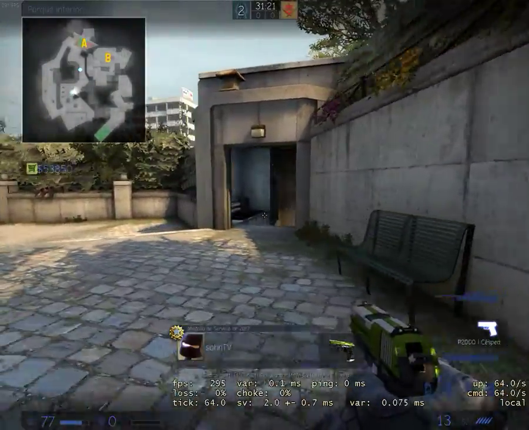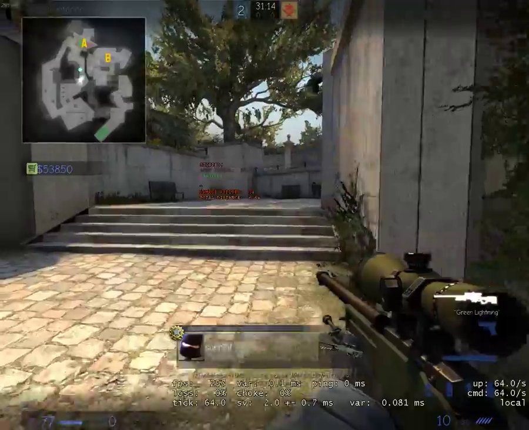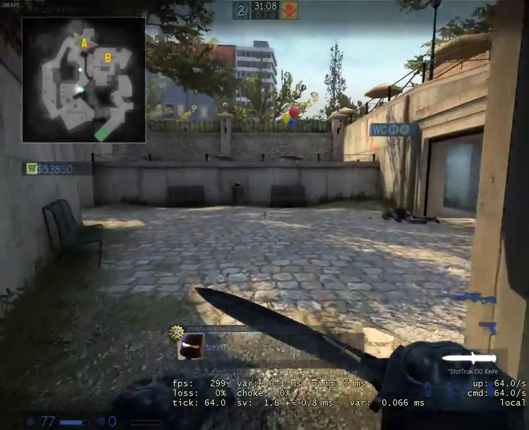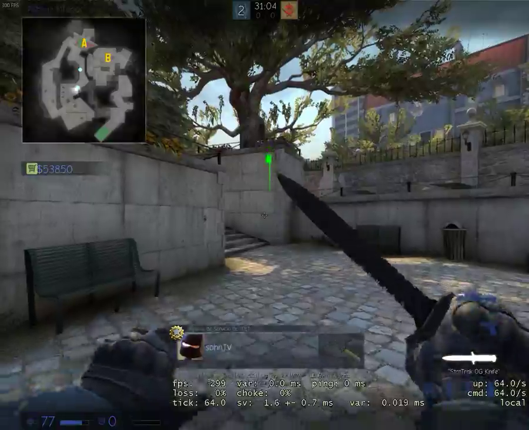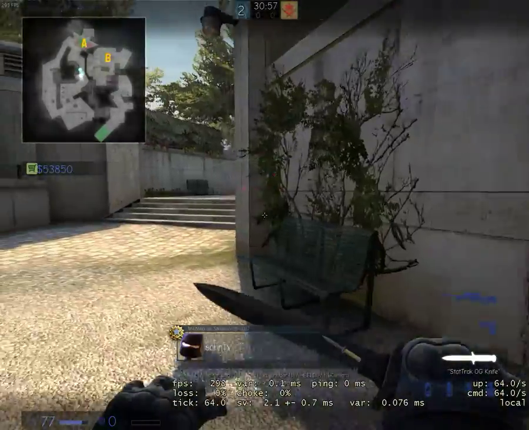Doesn't matter, just keep with the plan, take water and then rotate all the way back to A as fast as you can. The guy at A has utility to stall them and he can do whatever. His job is just not to die. Because coming back up these stairs after clearing lower stairs and water, the smoke's probably almost gone. You come up here and you're literally in the open. There are so many ways to get shot at, and you're probably going to die.